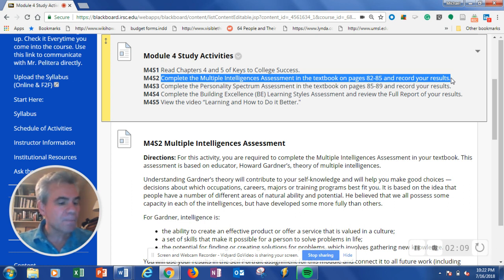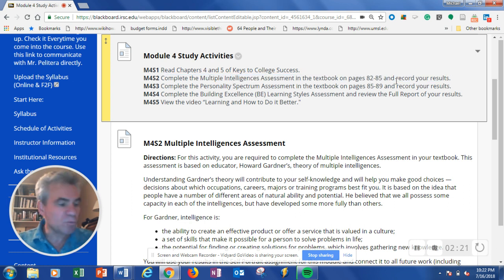You need to be reading, and if you need to, take a photo of that page. Print out that photo from your phone. Figure that out if you need to. But write in the book. You can write in your book if you can, in your textbook, and then do the assessment, the tabulations of what are those meanings? What do the results of that give you? On page 82 through 85, follow the directions. Not difficult, but very revealing.